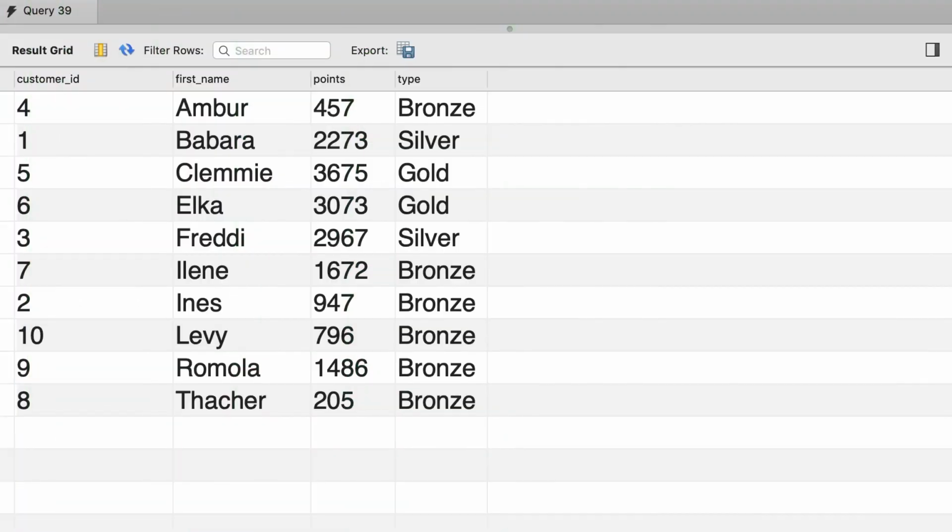All right, here's your exercise for this tutorial. Write a query to produce this report. So here we have 4 columns: customer ID, first name, points, and type. Now, as you know, we don't have this column in the customers table. So we have calculated the values in this column based on the points each customer has. If they have less than 2,000 points, their type is bronze. If they have between 2,000 to 3,000 points, they are silver customers. And if they have more than 3,000 points, they are gold customers. Also note that here we have sorted the result by the first name. So go ahead and spend 2 minutes to write this query.